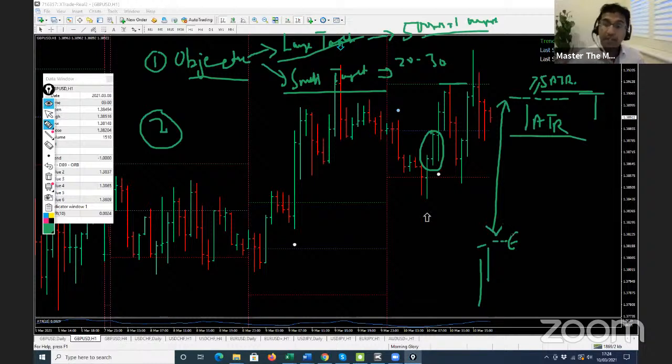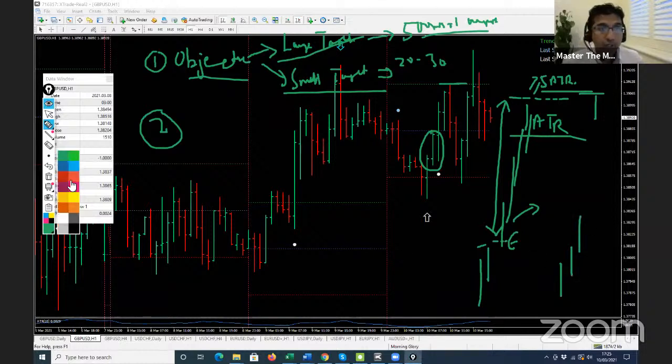Then of course, you've got to give it a bit of room to travel as well, because it's never going to travel just in a clean fashion towards your target. What it's going to be doing is it's going to go back a little bit, take some profit along the way. Then it might go up to your target again.